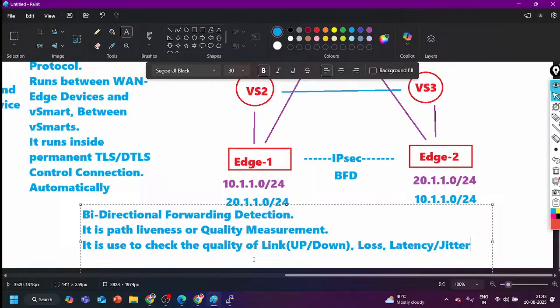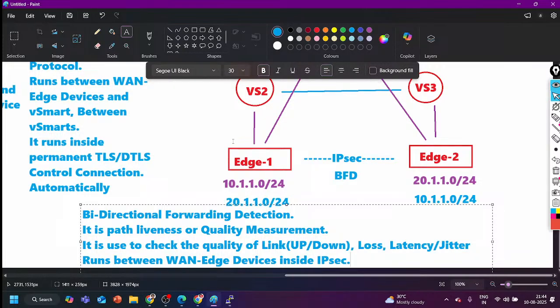So it is used to check the link quality, and automatically it will be enabled and run between WAN edge devices only, inside IPsec, between all the sites.